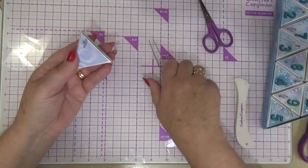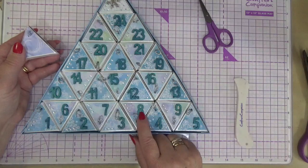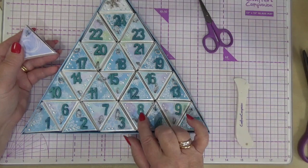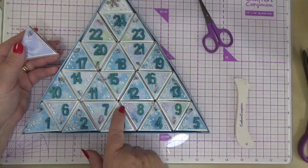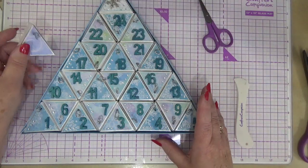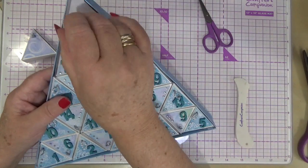So let me bring in the one I've already previously done to show you. So I've decorated mine. I've used just some wooden numbers I had in my crafty stash, and I painted those, or I coloured them with the blue sparkle pen just to give them some colour. And then I've just added some little gems on each of the doors just to give some sparkles. There's not a lot of room for anything else. And then on the last one I've done a snowflake because I didn't have 25.